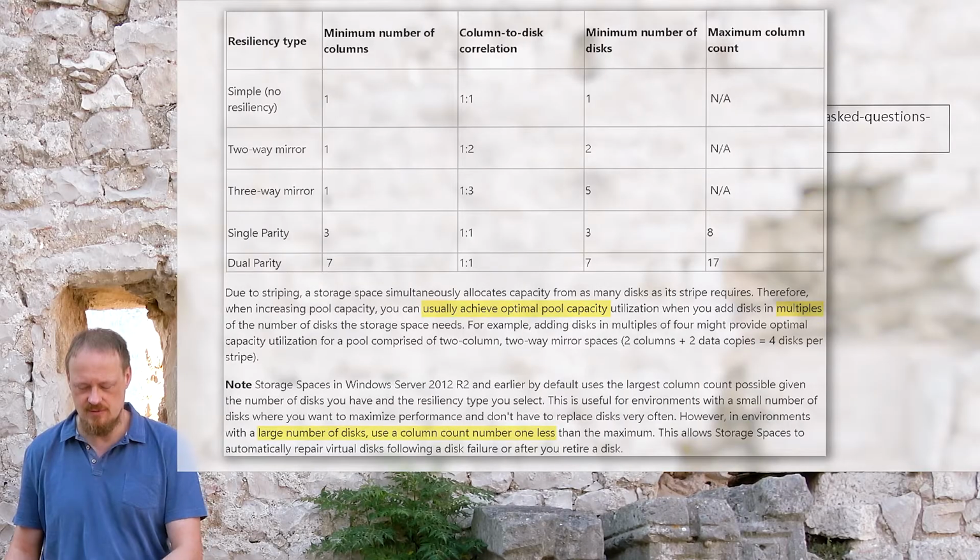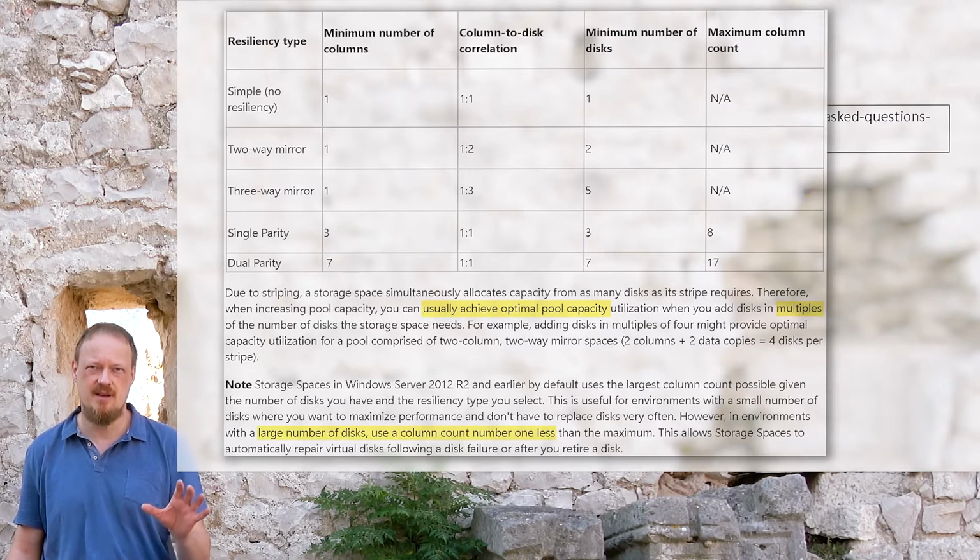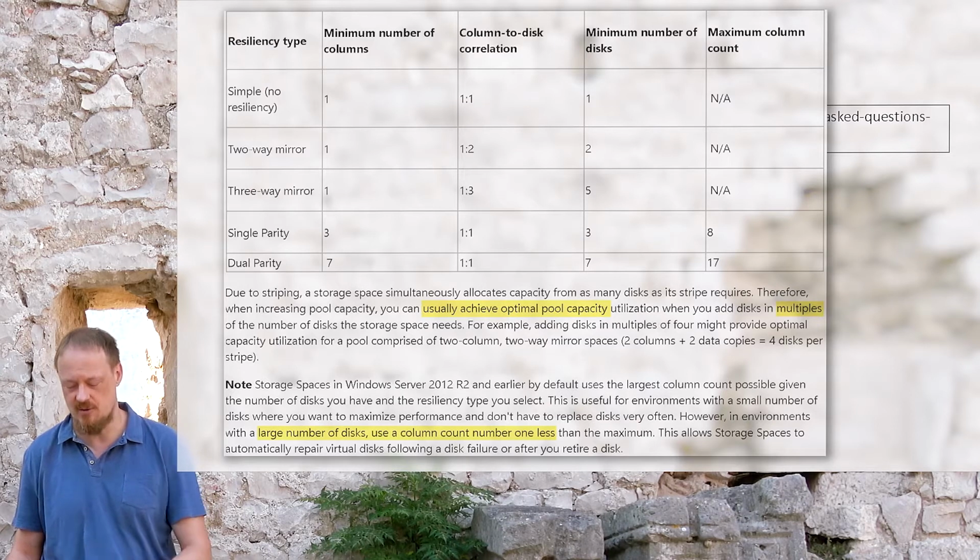We will dig into it completely and make it more flexible, so you can add any size disk and see what you can get from that. When you choose a column count, it's good to place column count one less than number of disks. That adds you flexibility. That's another comment there.